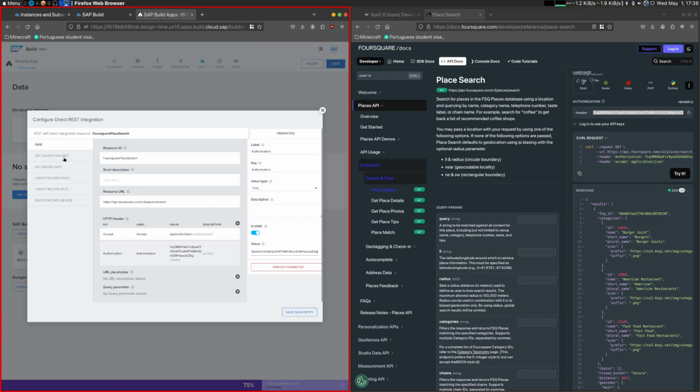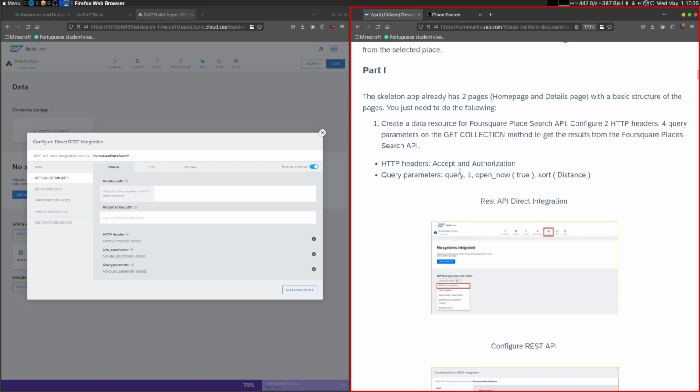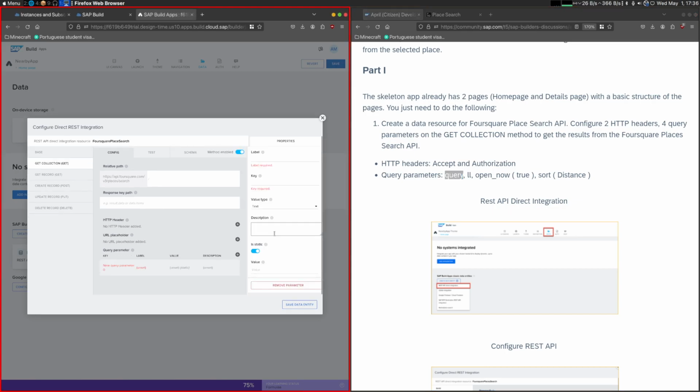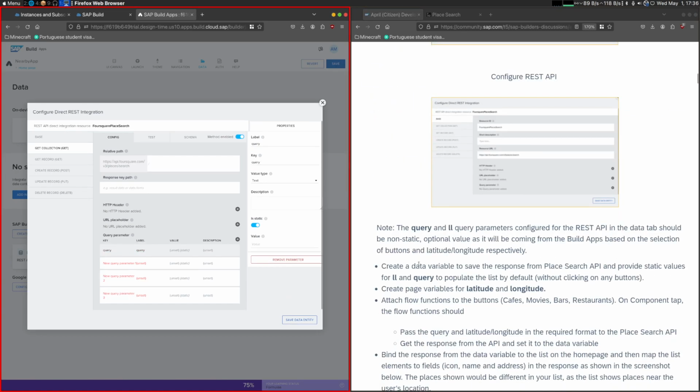So this part is done, and they ask us to set the query parameters in the get collection. The first one is query, and as you can see below, it's query and longitude and latitude. It's going to be optional and non-static. So let's untick the static and make it optional.